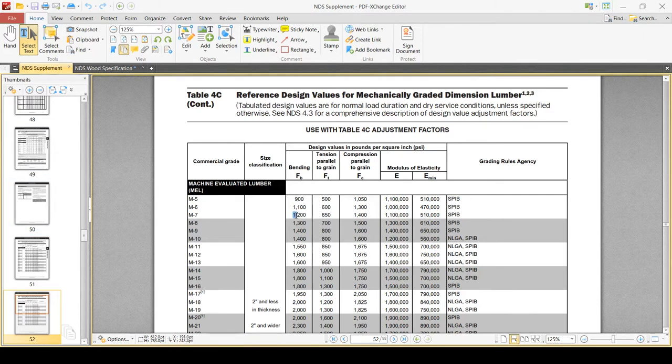If it gets a bending stress of 1200 PSI, and meets the other classifications, we'll put it in the M7. If it has 1300, we'll give it an M8. If it has 1100, we'll give it an M6. So they just test all of them and then put them in a category depending on what they actually measure. So different species could end up with different grades, or even different pieces from the same tree could end up with very different ratings, just depending on how the actual tests work out.